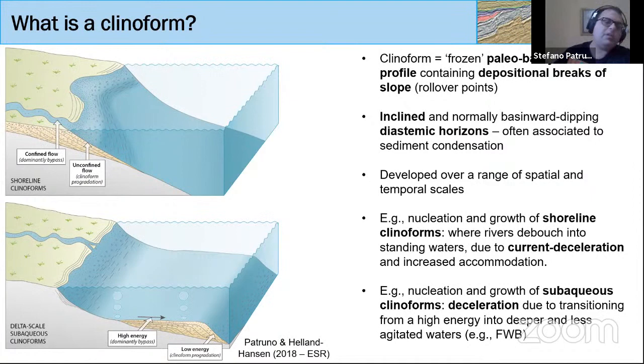the sediment is deposited in that particular place due to the changeover from highly energetic settings above fair weather wave base, for example, to less energetic settings under that depth. So usually the topset in a subaqueous setting represents this transition from waters that are continuously moved by waves and by currents, to waters that are much less energetic. Okay, this is a low order introduction to clinoforms.